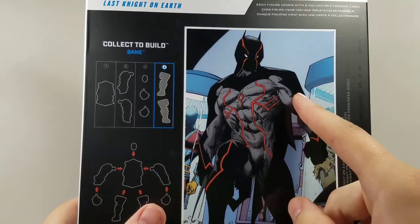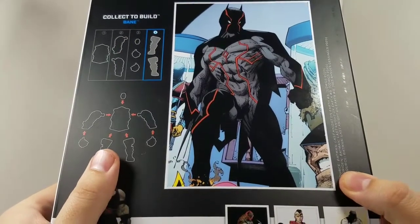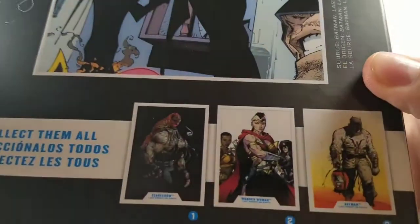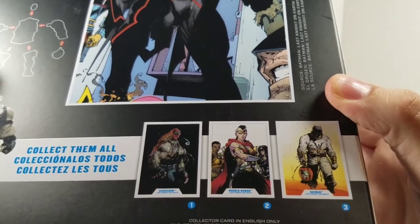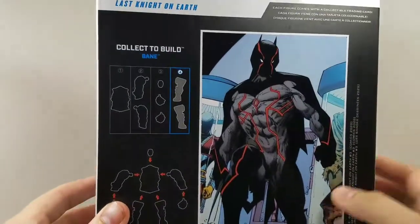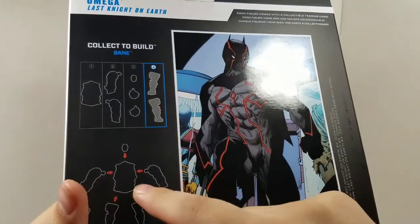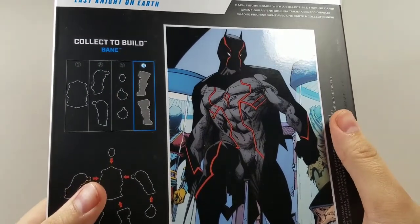On the back of the box we got a nice little drawing of Omega, and it looks like Batman is a little busted up right there on the ground. Then we have some different variant cards for the other figures, which is pretty cool. We got Wonder Woman with a mohawk, Batman in a straitjacket with a lantern with Joker's head in it — that's different — and then we got Bane over here with Scarecrow. I like different variations of characters to see what-if possibilities. I like how Scott Snyder ended his run with this comic and gave us a different take of what could possibly happen.